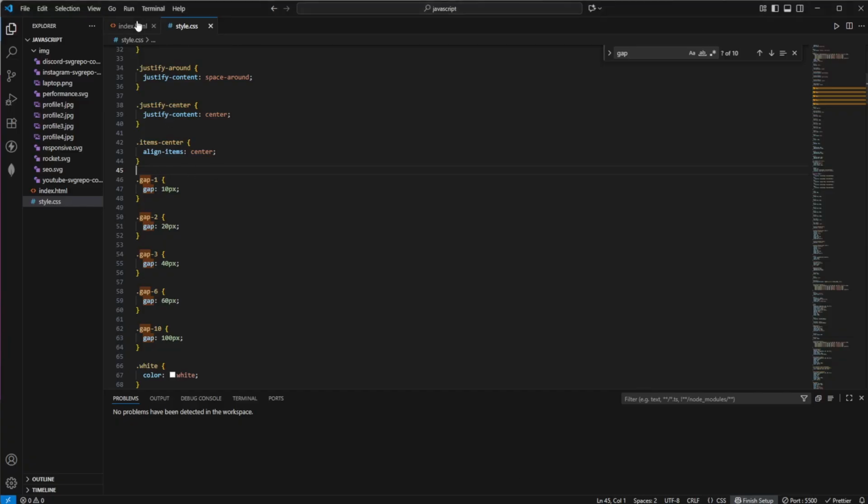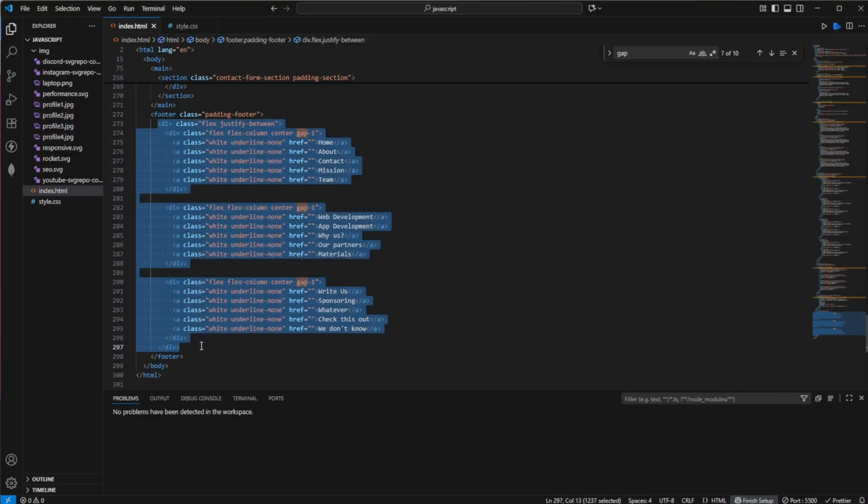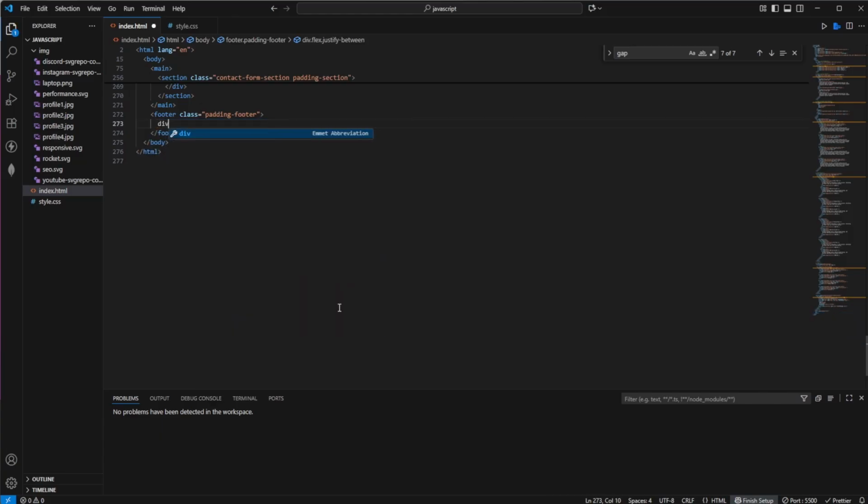Obviously another option instead of using a gap would just be to use justify between, like so. So now we have this effect, and we could also just say, okay, we have justify between right here. Let's just create this entire div and wrap it with another div. We say class flex right here and justify center right here.